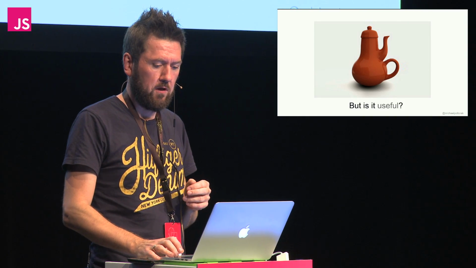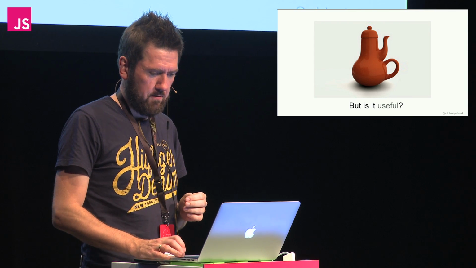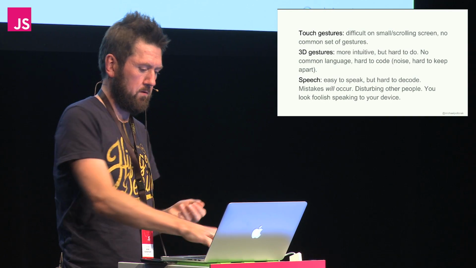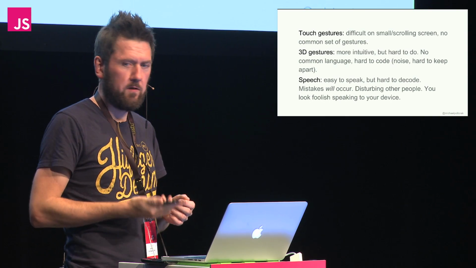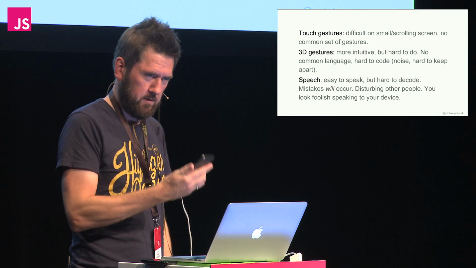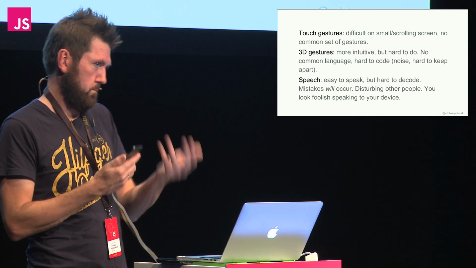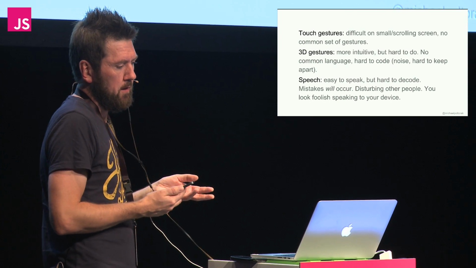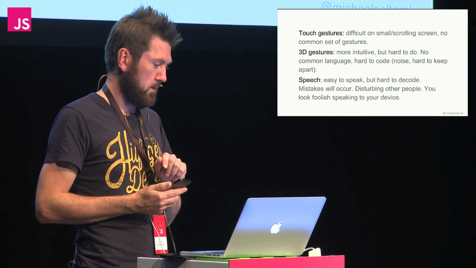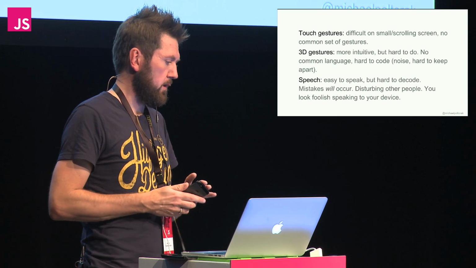The big question is, of course, is it useful? Sometimes it's easy to speak to the phone. It's something you do with the phone normally, but somehow you look silly when you try to command your phone. Say, search for. People look at you as if you're a bit odd. Also, you disturb other people if you're talking to your phone all the time. And as we saw, it's very difficult to decode the speech. There are bound to be mistakes when you speak to the phone, as you saw.